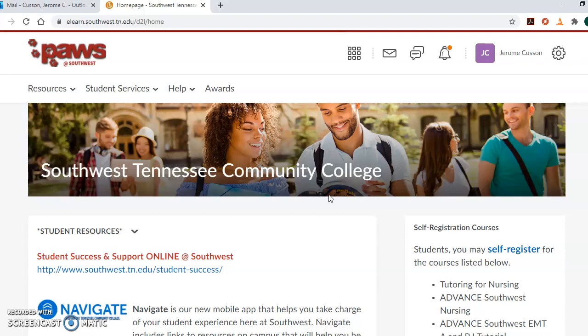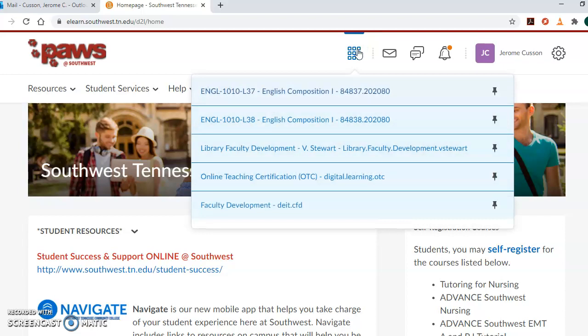Now for you all, it may ask you for your information, your password, your username. Make sure that you fill all of that in so that you can get to a page that looks something like this. Now, yours is going to look a little bit different than mine since you are a student and I'm a faculty member. So when I click up on here, you are going to notice that there are two English classes. That's because I'm an instructor. For you, you may have a math class, you may have a science class, so yours is going to look a little bit different, but all of the courses that you are taking in a given semester should be listed right here. So regardless of which English course you are taking, I'm just going to click on one because they both look exactly the same.